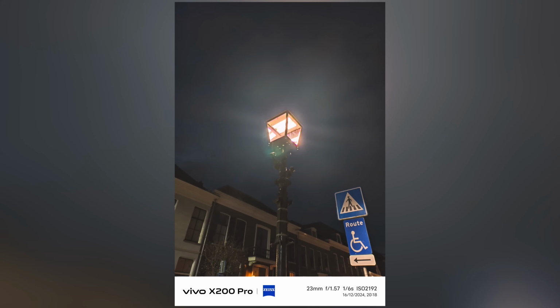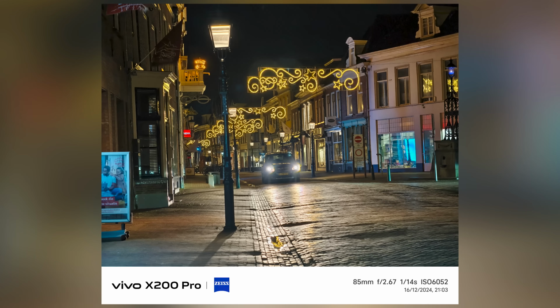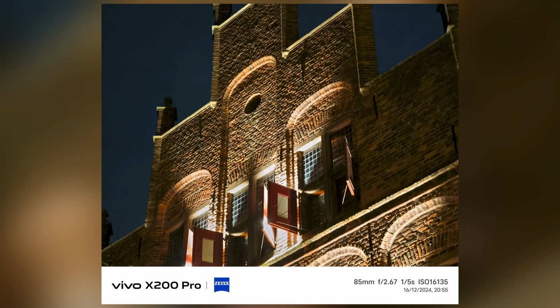Now, with the Vivo X200 Pro before the global release, there were questions about whether you don't or do have issues with lens flare. And realistically, it depends a little bit on the shot that I'm creating. Yes, it can have issues with lens flare, and I have turned on reduced lens flare. But also, it can have pictures that come out perfectly without any light source issues. I know this doesn't really help, but that has been my experience with it.